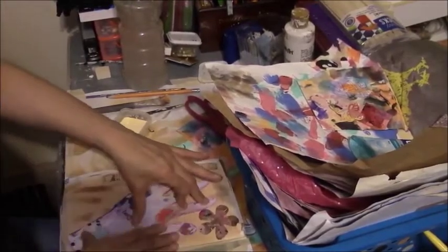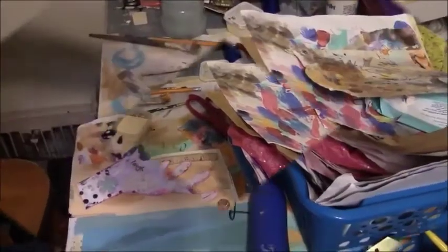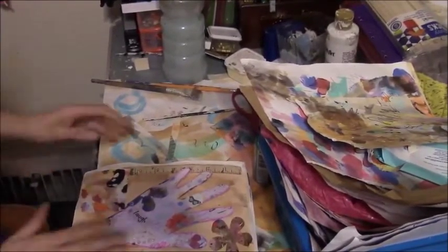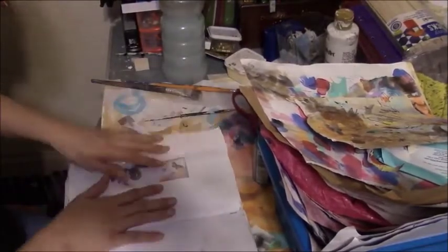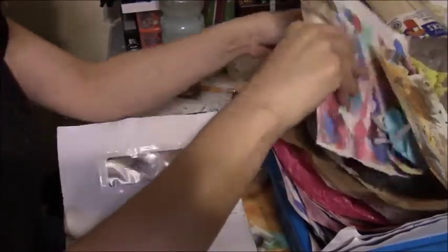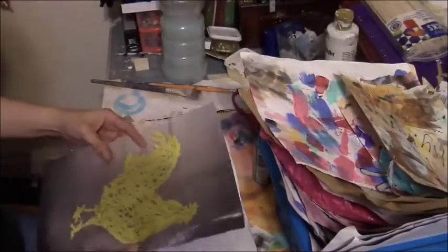I'll be back when this is done drying. Okay. Sorry, guys. It's been a bit because my mother-in-law stopped by to discuss the baby shower. What else do I want to do?